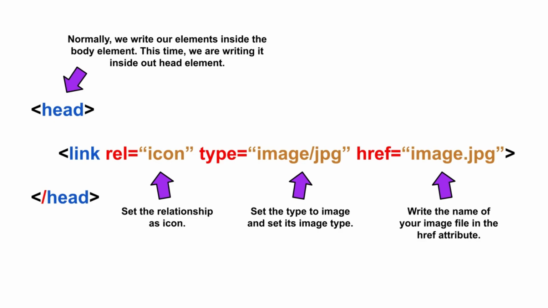After all of that, head to your HTML file in VS Code. Unlike any other time when we would write our code inside of the body element, when setting a favicon, make sure to write your link element inside your main head element. Start by writing a single link tag. Set rel, short for relationship, to icon. Then write your type attribute.